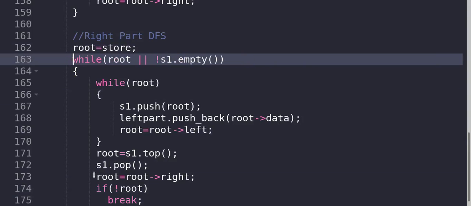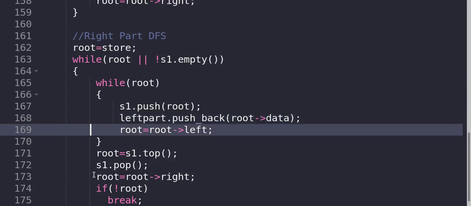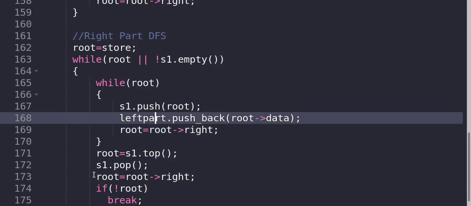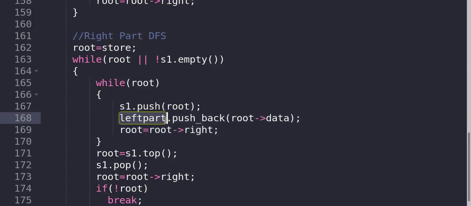We just need to change one thing. Here for the right part we need to go right instead of left, and we also need to change the vector name where we are storing data. It should be right, not left.